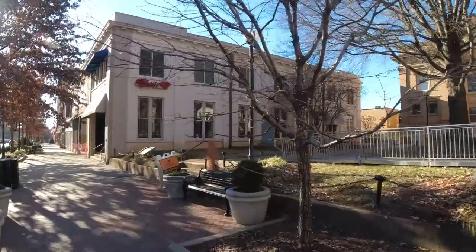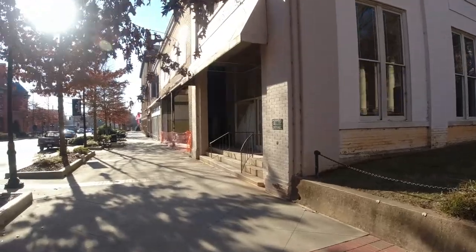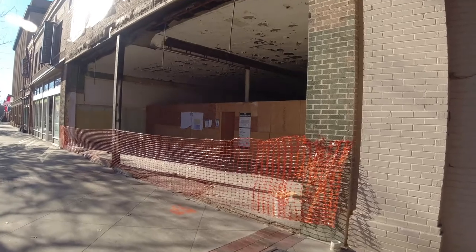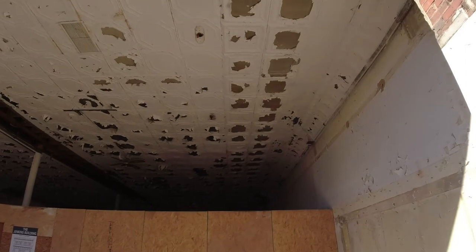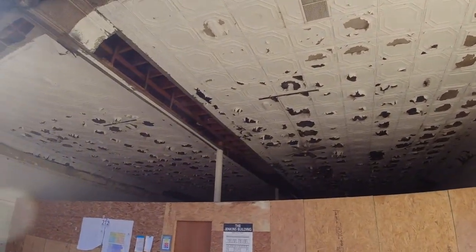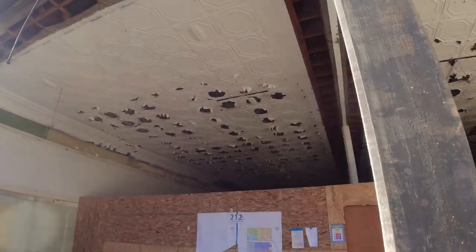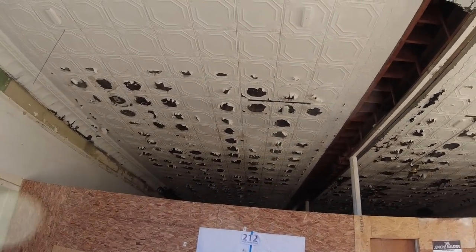And we're gonna head down this way. It's an old bank right here. This one's been gutted out. Looks like this is about to be transformed into something. That's probably gonna be happening a lot. Look at the old ceiling. Check that out. It's peeling away, but it looks like, yeah, the old tin ceiling there. The old fan sitting there, ceiling fan. That is pretty cool. So I'm sure they're gonna take all that down or repurpose it. Be kind of cool if they did. That old tin ceiling there.